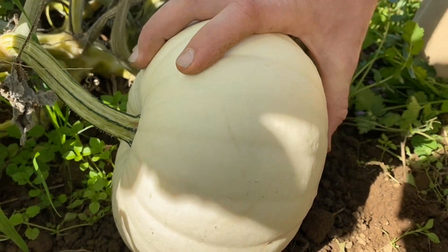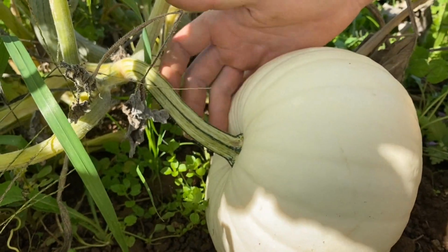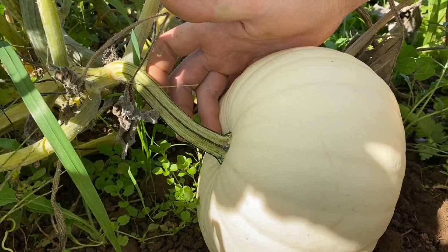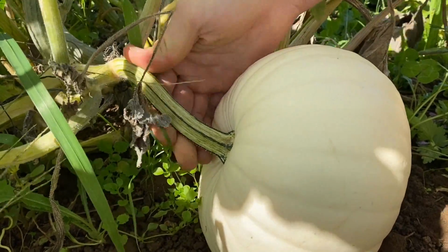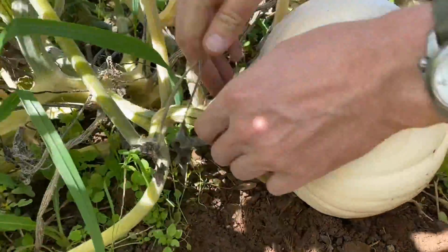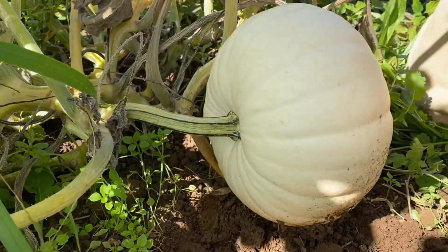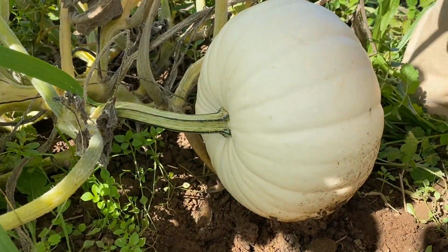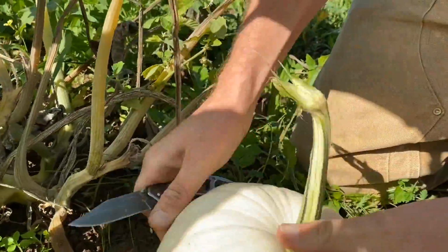And then also you will want to check the stem and make sure that it's dried down as much as possible. So I give it a little wiggle, and this stem is pretty woody, and if I was to tug it, it would break off at the vine, meaning that the stem is completely dried down and sealed off from the fruit at this point. So this one's ready to go.